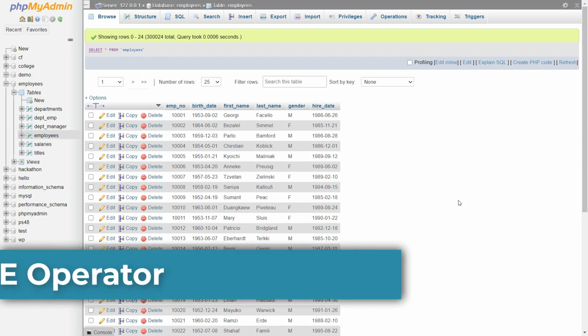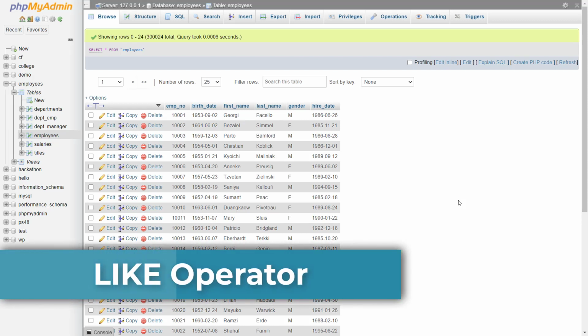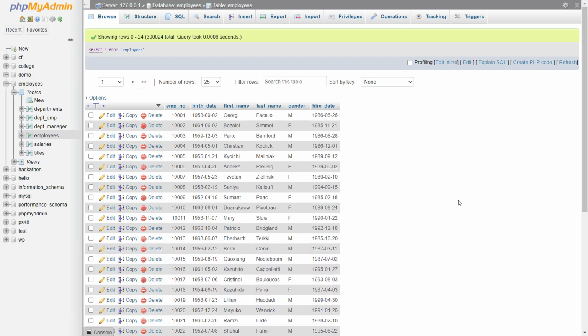In this video, we will talk about the SQL LIKE operator. The LIKE operator is used along with the WHERE clause, and we also make use of wildcard characters with it. It is used to find the records in which one or more columns match a particular pattern. In other words, we use the LIKE operator for pattern-based searching in database table records. I'll show the usage of this operator with the help of some examples.